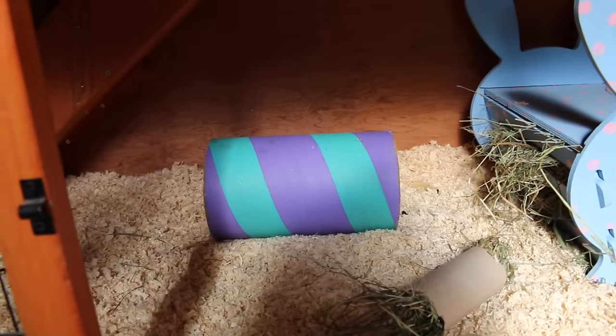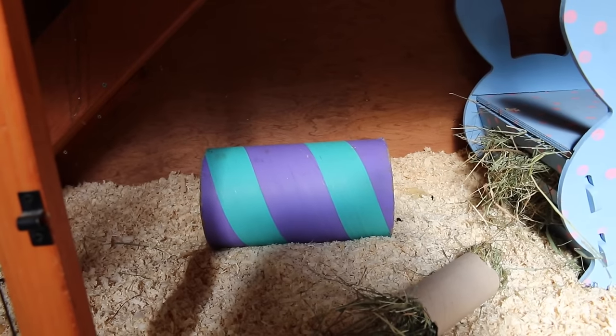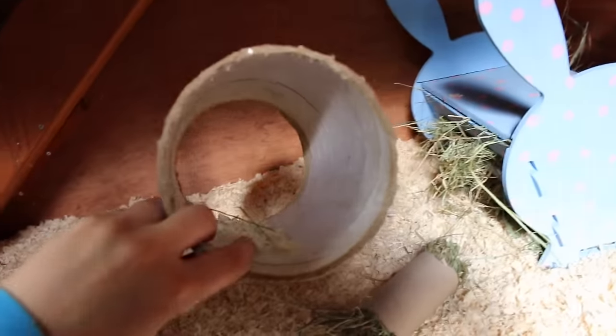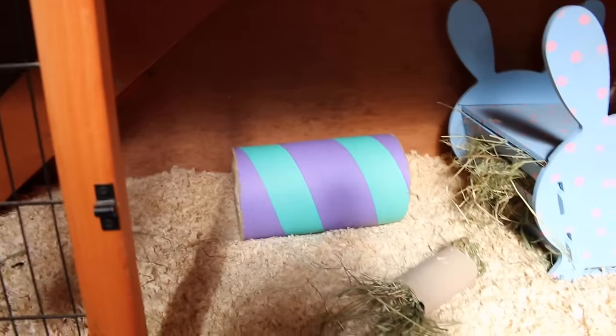There's also a chew tube at the back from Asda — Coco and the Crazy Cavie gave that to me when I met her two years ago. It's still alive today and still in quite good condition. They've weed in it a bit and ripped some of the inside out, but it's not too bad considering it's two years old. A lot of people go through those very quickly.